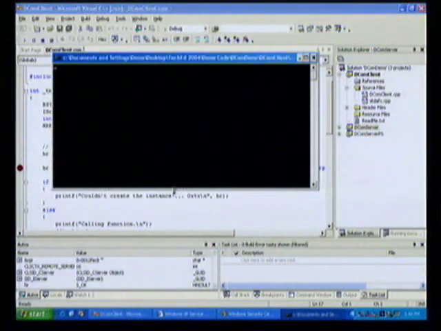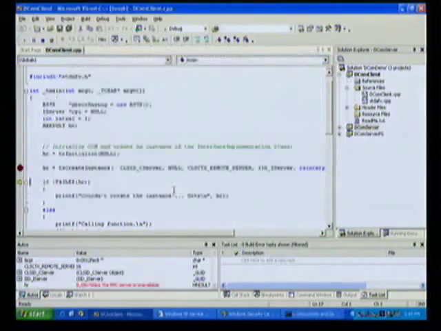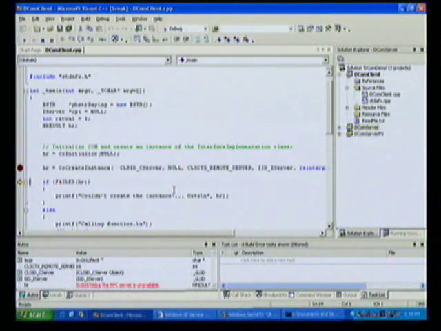What I'm doing in the code, create instance, is basically asking DCOM to instantiate a copy of that object. Now, what's going on here is I've called out to the network, and I'm saying, hey, I want to go to my VPC here, and I want to open this port up. Well, I haven't touched the firewall on this machine. So you can imagine in the home situation, I've just installed SP2 on this machine here. And so what comes back is this error, and I'm sorry this is down the bottom here, for those of you over on this side. Actually, we can show you here.